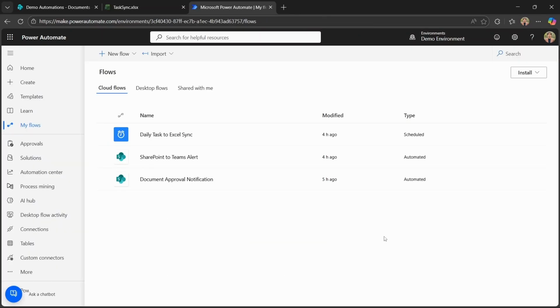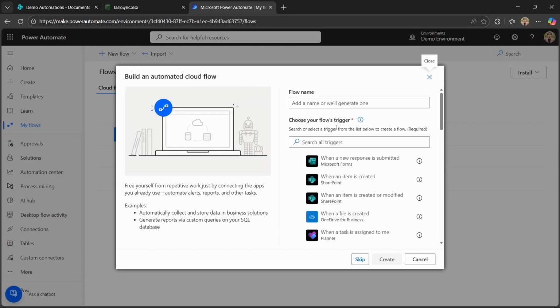Now we move towards the fourth automation, which is one of the most important automations that everybody needs in daily life. Like if you are a student, working professional, if you work in an office, you always need to organize. You want to auto organize your files by type. We just need to build another automated cloud flow, and we have to see how it all works. We need to create an automated cloud flow. You have to put any name on it. For the trigger, we will use file is created.